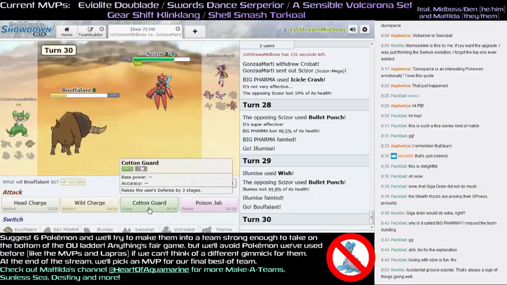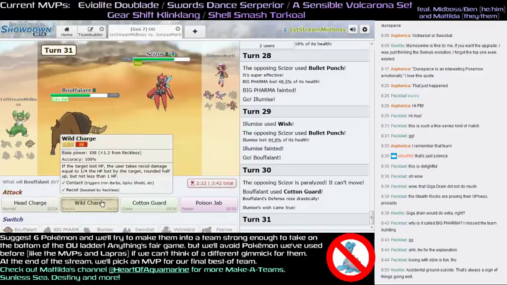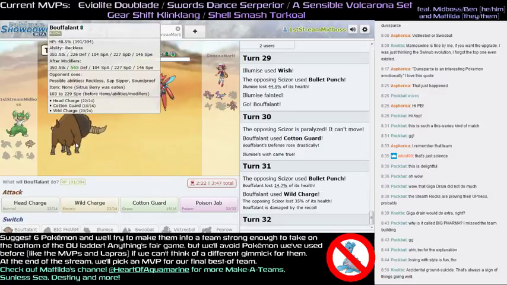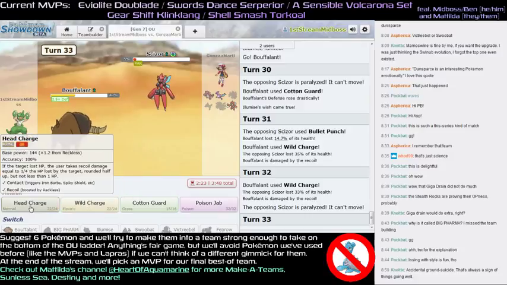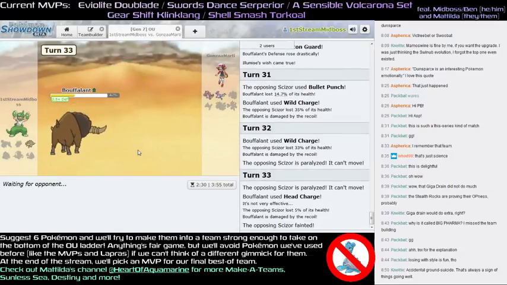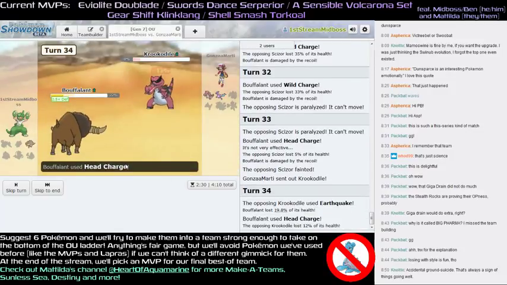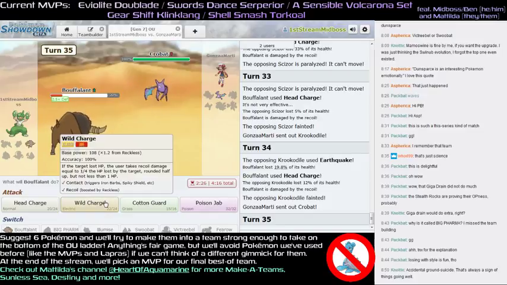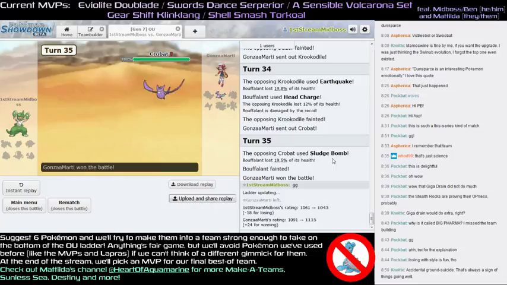They've only got physical sweepers left. I mean, Crobat. What's our item? Oh, yeah, the berry we ate. Maybe Head Charge just in case they switch. Huh. I presume that Crobat will be able to deal that much damage. Yeah. Wild Charge? Yep. To be fair, if Crobat misses and we took out Wild Charge and then lost due to recoil damage, that would have been amazing. Yeah, that went pretty dang well.